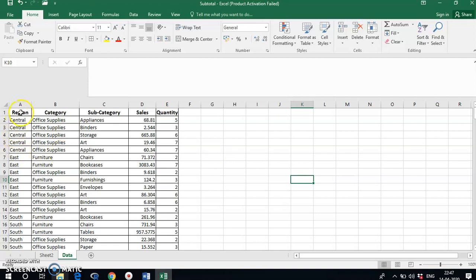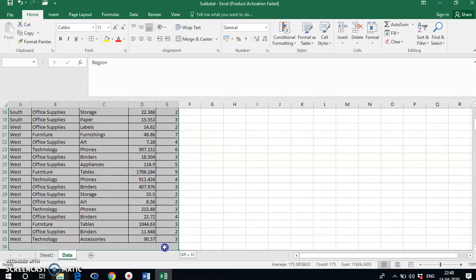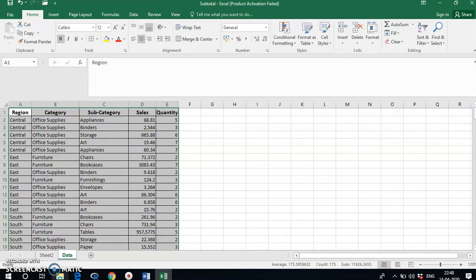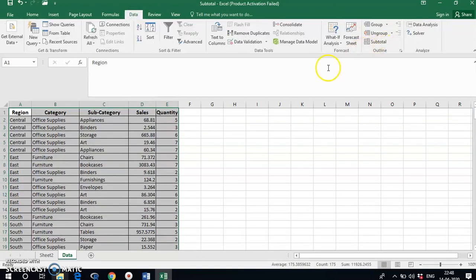For the subtotal function, we first have to sort the data on the basis of the criteria on which we'll go for the subtotaling. Now I'll select the entire data, and then under the Data tab, there's an option of subtotal. It is just click based.